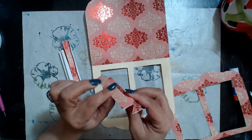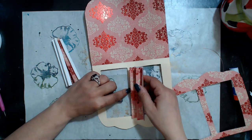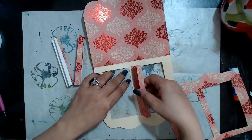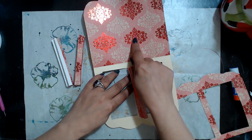So make sure that your back spacing is as wide as this or a little bit less, so that you can glue it on without it overlapping. I am going to make some adjustments to this piece here, and you're going to basically glue it on one side down, and then this side is going to get glued onto your back, okay?